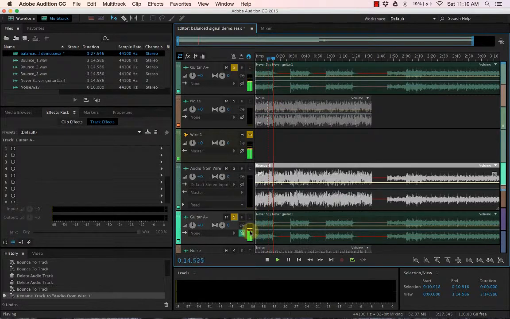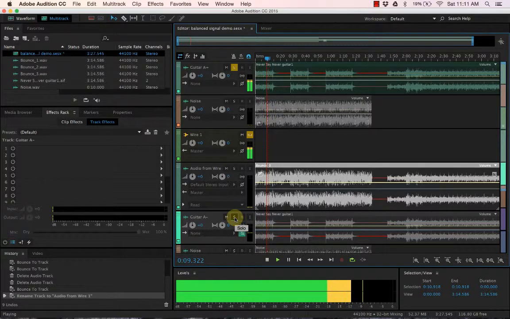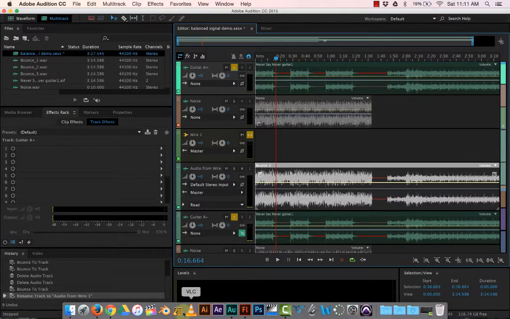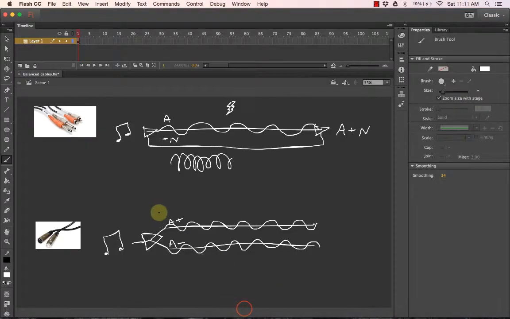You can see there's still volume in the individual tracks right here, but if I turn one of them off, or I turn the other one off, I can hear the guitar. But when they're combined, there is nothing. Okay, so that's the first step of these balanced cables, it flips the signal 180 degrees.